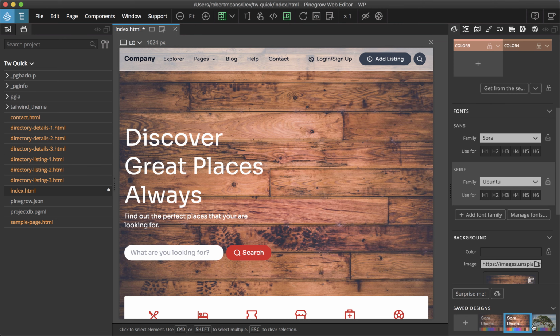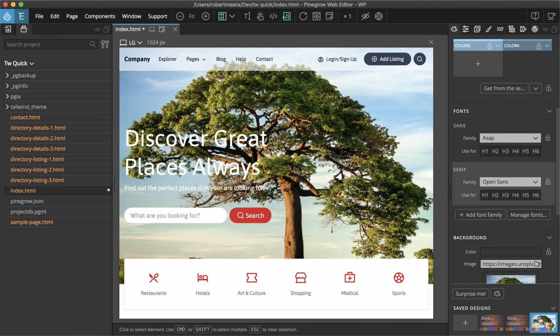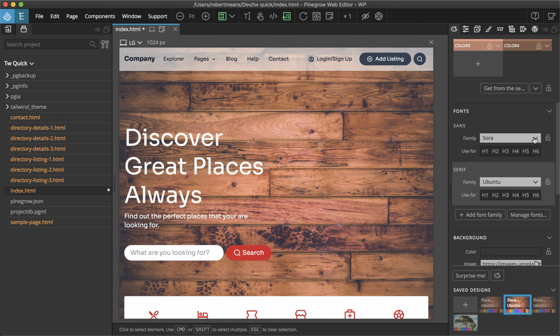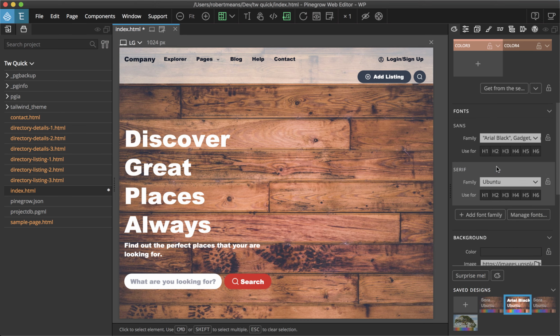Now, if you want, you can scroll through all of your saved designs. If you want to get rid of any designs, you can right-click on that design and select delete. If you like many things about a design but want to make one little tweak and see if it makes it better, you can duplicate that design and then go back and say change a font. The final part of the bottom section is the little palette icon. Clicking on this will cause your floating tools to reappear and come flying to your cursor.